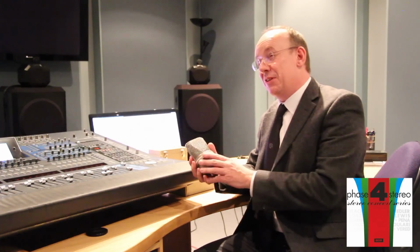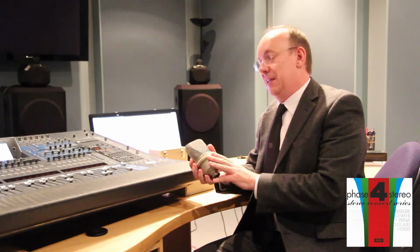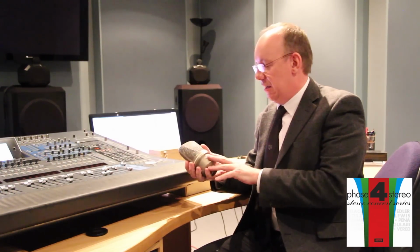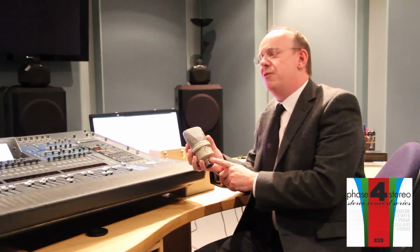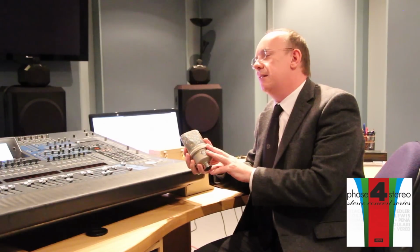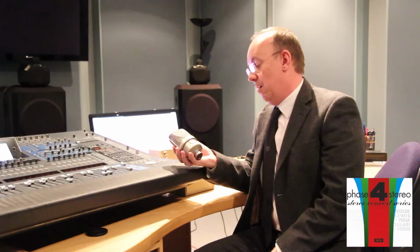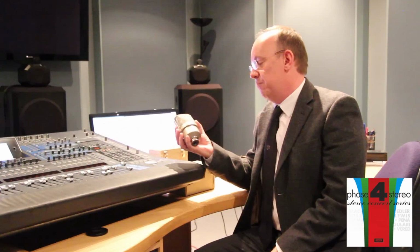Well, although these microphones were the staple diet for recording engineers in the 50s and 60s, it was decided that engineers wanted something smaller and more discreet, and that's what the microphone manufacturers came up with. And they stopped the production of these. But then engineers found that the sound of these just couldn't be bettered. They went to the cupboard and got these out, but of course they started to go wrong and break down, and fewer of them were surviving. And as a result, today, these sell for terrific sums of money. This microphone now would be worth, well, $10,000.